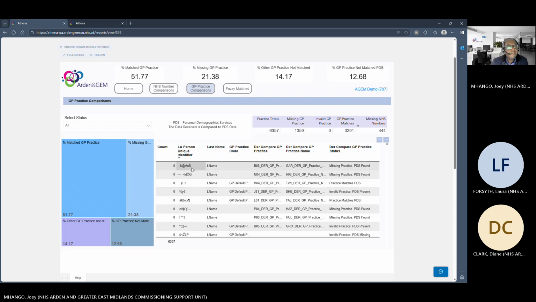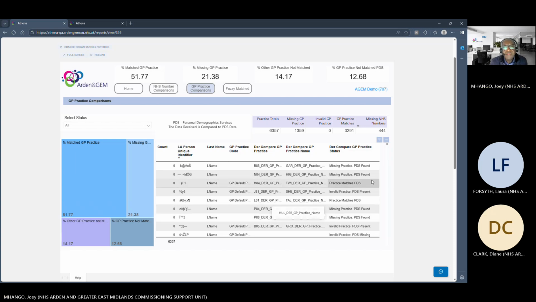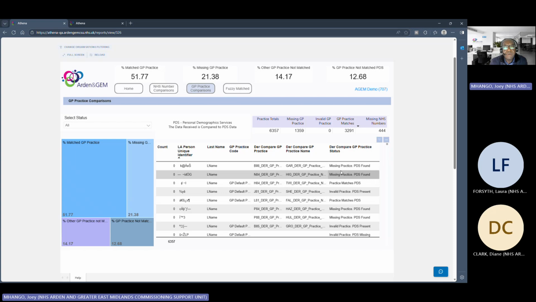So that would be our unique person ID, their names, the GP practice code that we provided, the practice code that was found in the PDS, and then the name, and here's the status, whereby we either have missing practice, practice matches PDS, invalid practice, and so on.